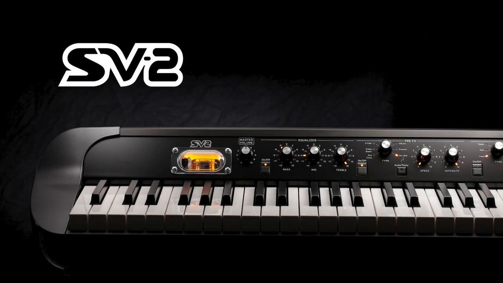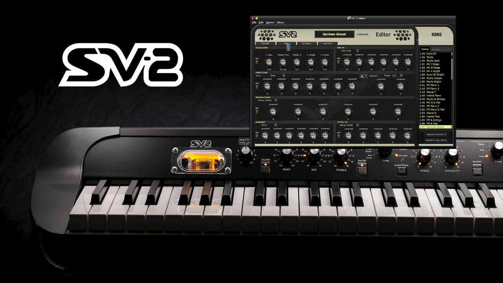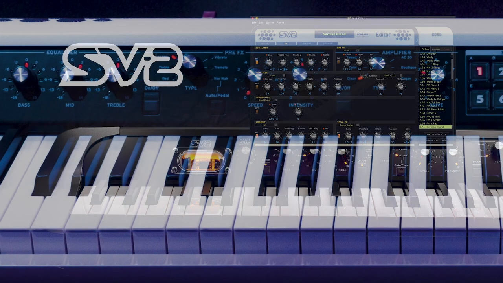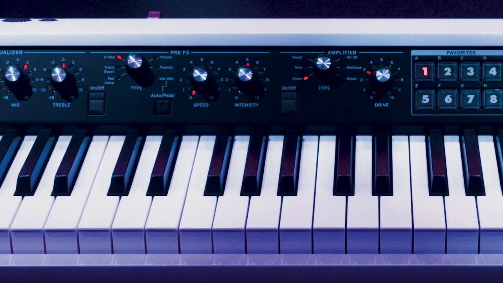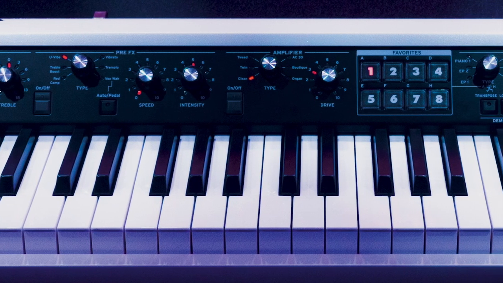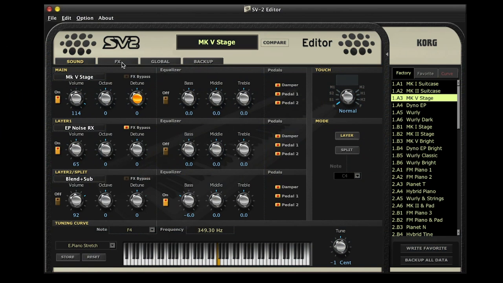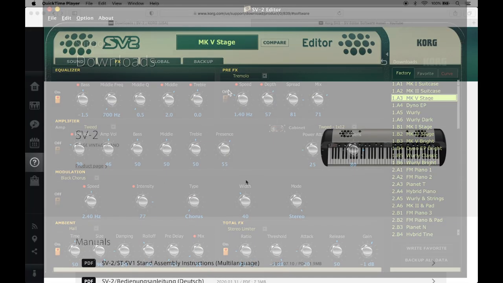The Korg SV-2 editor for the SV-2 Stage Vintage Piano has been designed to allow you to create or edit sounds, make backups, load, modify, and exchange libraries or adjust global settings. While the SV-2 panel layout has been kept deliberately simple for immediate and straightforward control, the editor software gives full access to the most advanced editing functions. It's also a nice tool to explore the SV-2 and all its available features in a more visual way and to fully understand how it works.